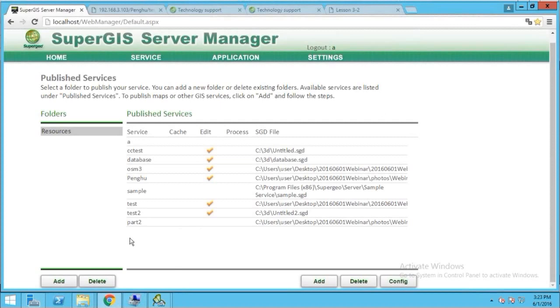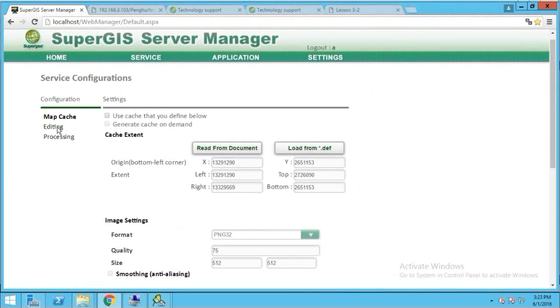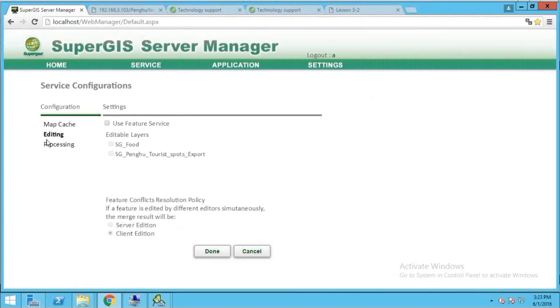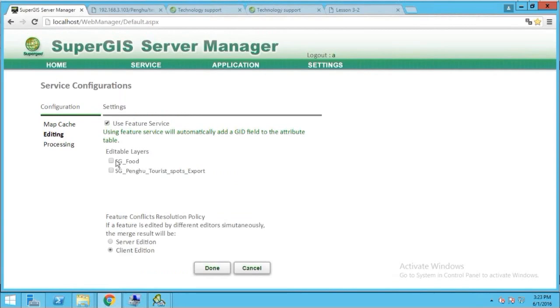But if you want to make this service a queryable and editable service, you have to change the configuration. Therefore, select this service and click the configuration button. Okay, and then click the editing button. Again, why do we have to do this operation?